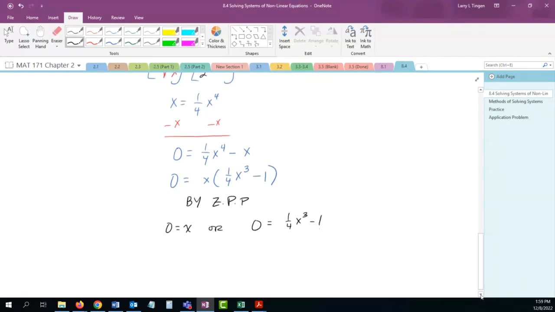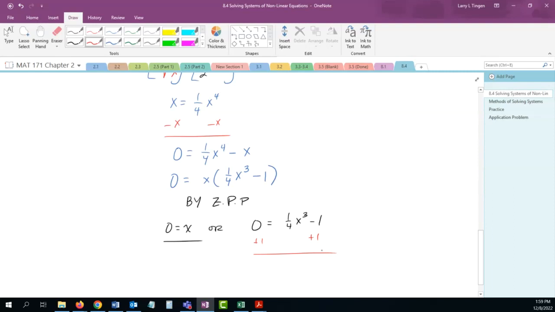Right? That doesn't look or jump off the page quite like a polynomial broken down into two binomials works, because the first one is just a single monomial, the second one is a binomial. This is still the same process. Two things multiply to give me 0, one of them is 0. So x is 0, or solve this for x.